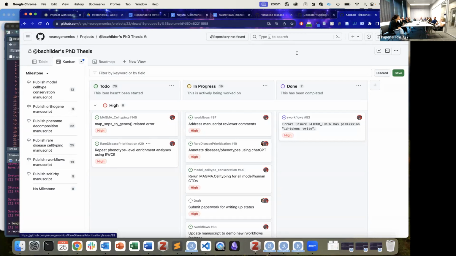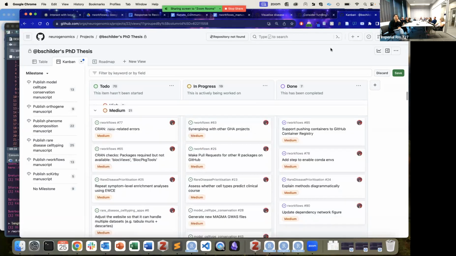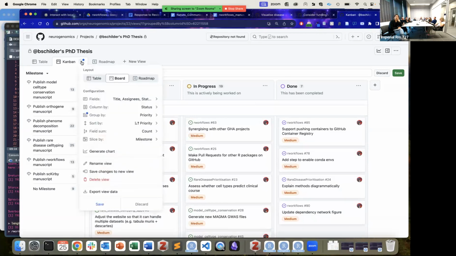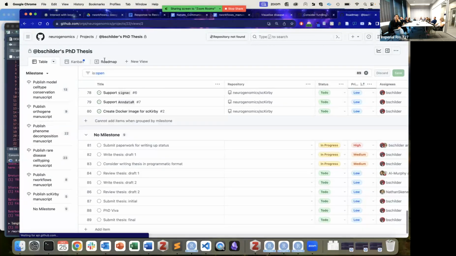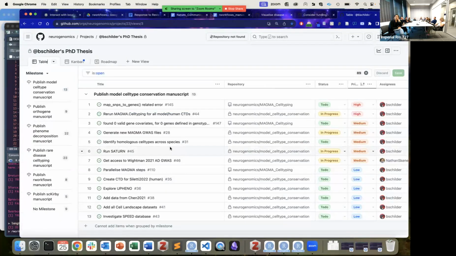And I should also mention, you don't even have to create a GitHub repository in order to use GitHub projects, because you can have certain, let's say, show an example here.